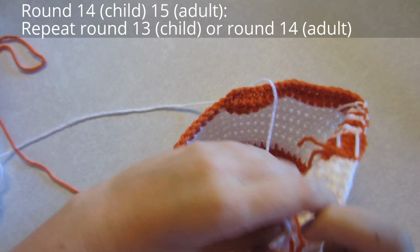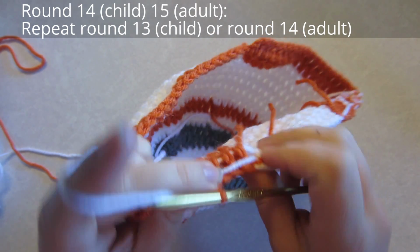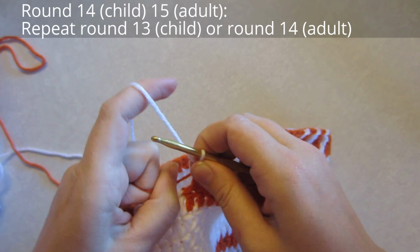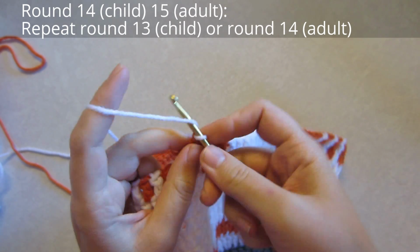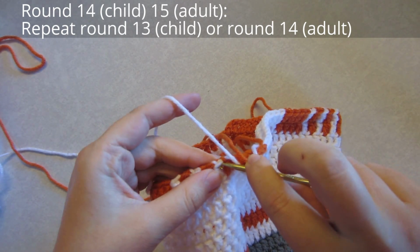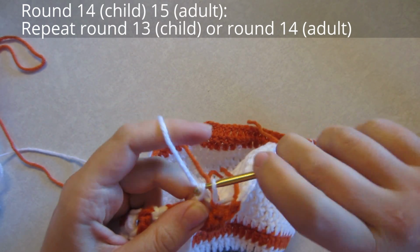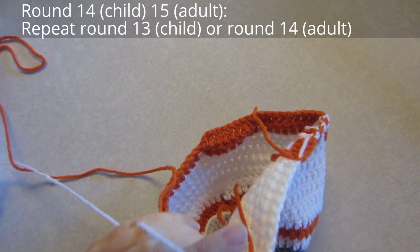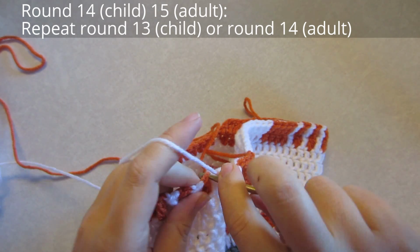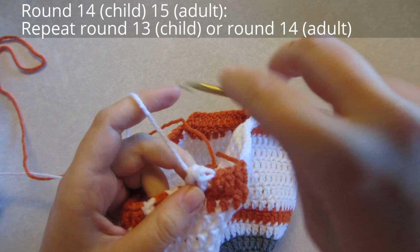Okay, so now we're going to switch back to the white. You're going to pinch it there, make sure it's spanning that whole distance. It's not clumped up. Pull it through, pinch. Okay, wrap the white around, and we're going to go into that first stitch. So remember here, the stitches feel a little bit different, but it's still the same thing. They're just a little bit more chunky. Pull that orange back there. Okay. Oops. I got carried away.